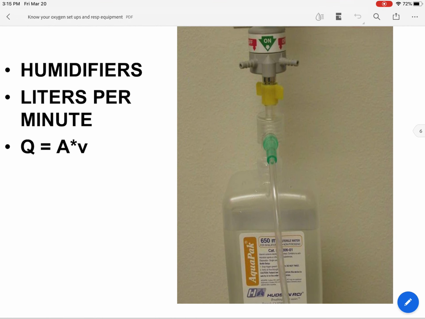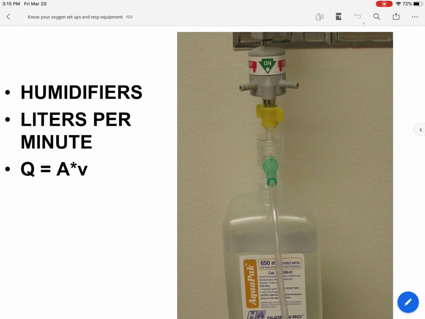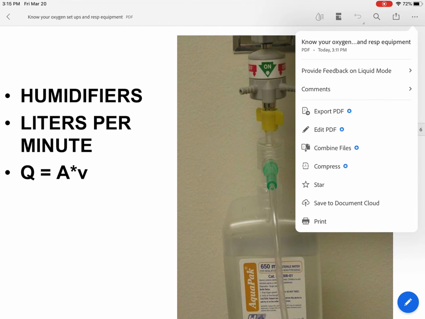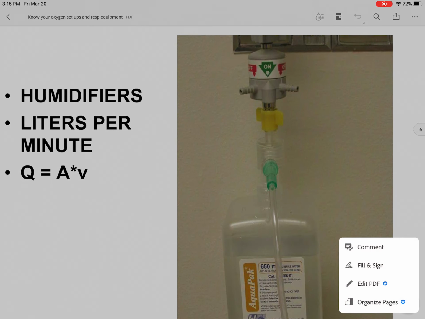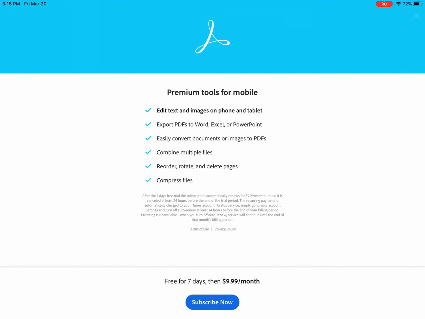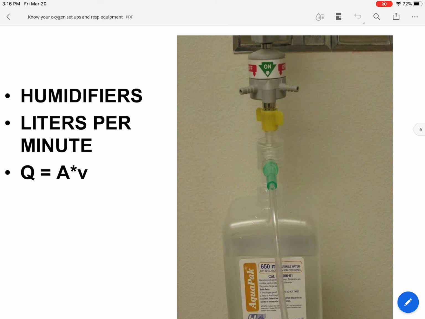You have another device where the nozzle size affects the flow rate. I don't know if I can show it to you here. Oh, I might be able to use this. Excuse me. I'm just going to talk through it. The size of the nozzles there is going to affect the flow rate.